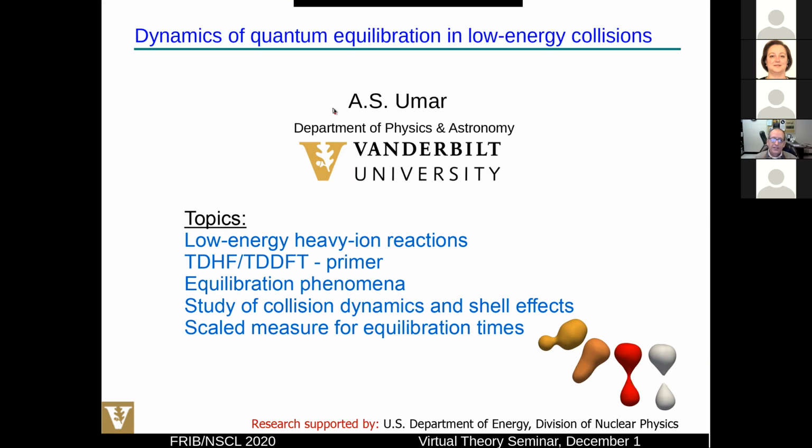So, as you said, I'll be talking about some recent work we've done with the study of equilibration in low energy heavy ion collisions, and we all know that equilibration, dissipation, and fluctuations are all an interrelated network of observables. In addition to that, the study of equilibration is relevant for the equation of state simulations and symmetry energy, and they are useful in modeling such phenomena.